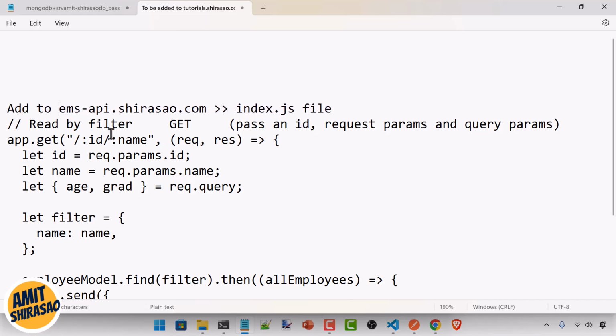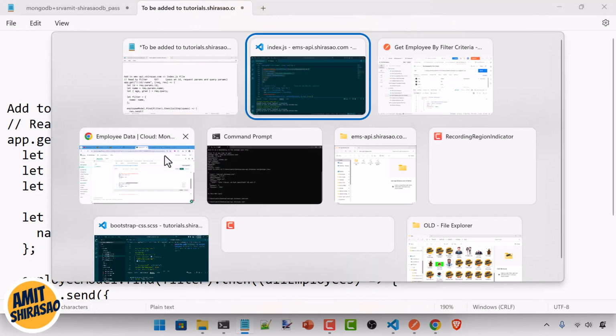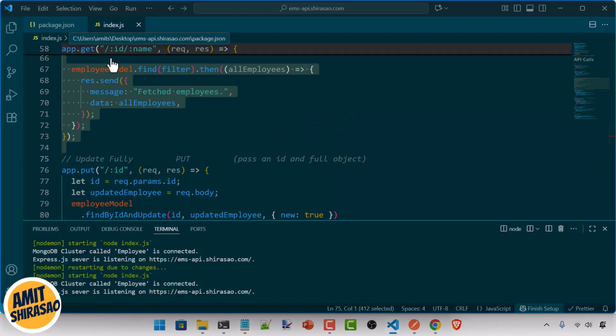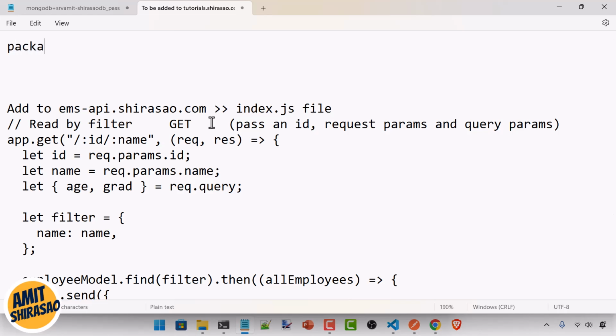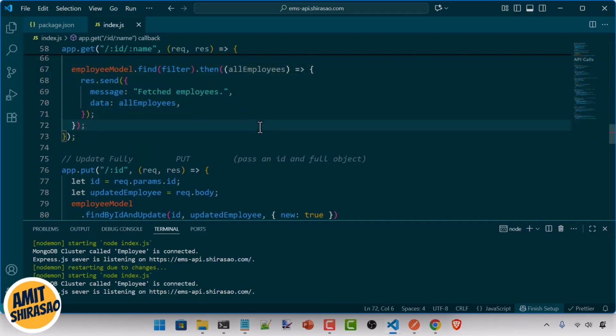Okay, and I also want package.json, build script, remove node modules dot bin dot pm2. Okay, it should be just pm2. I'll make both these changes in the tutorials, don't worry.